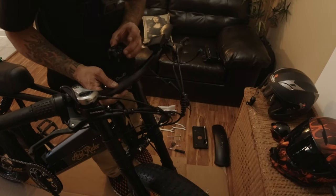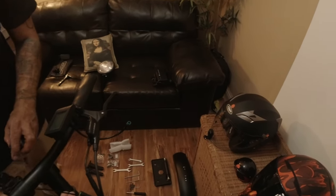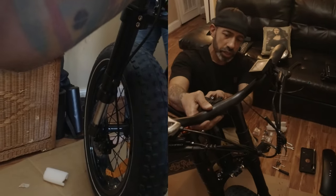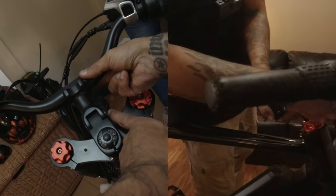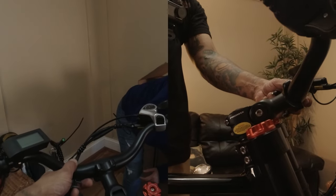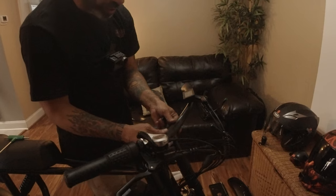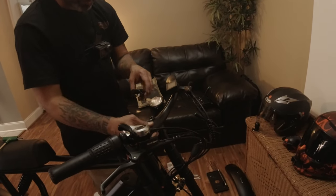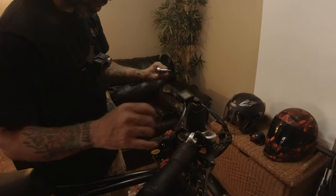All right, folks, so we're just going to snug the handlebars on, because we're going to also rotate the stem up a little bit. Another nice feature about this bike is that you can actually loosen this 6mm hex key here, and you can rotate the neck up and down, so you can have higher handlebars, or you can keep them as low as possible like they are now. I'm assuming they come super low for shipping, but we're definitely going to raise them up a little bit because they are more comfortable. Vroom, vroom, can't wait.